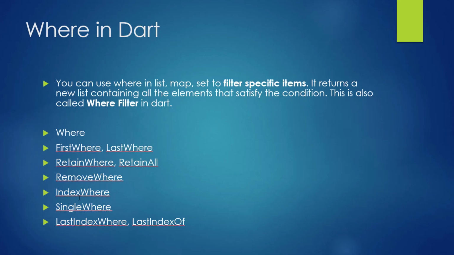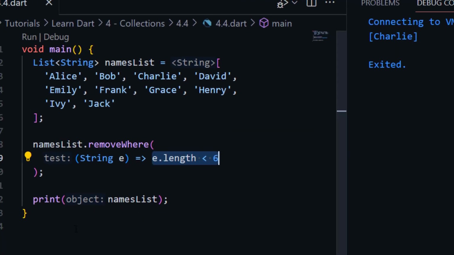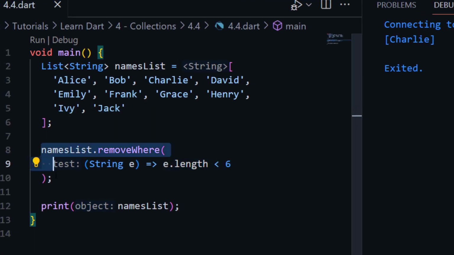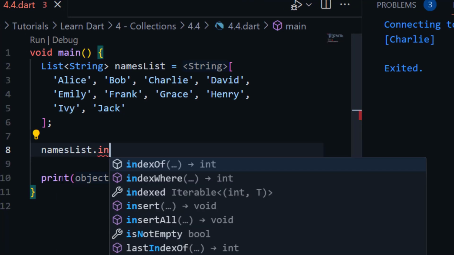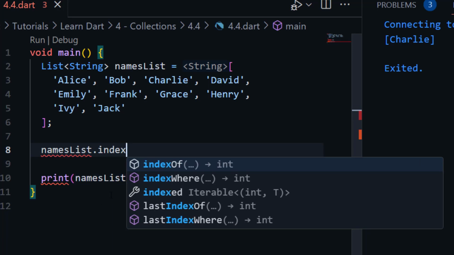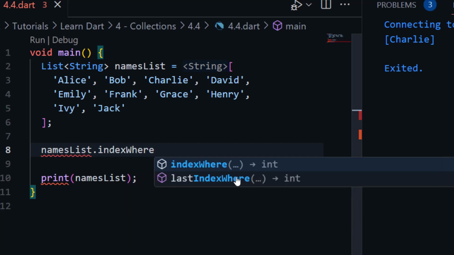Next one is index where. Let me show you. Names list dot index where. Here you can see index where is showing return type as integer. It means it will return an index on the basis of the condition.